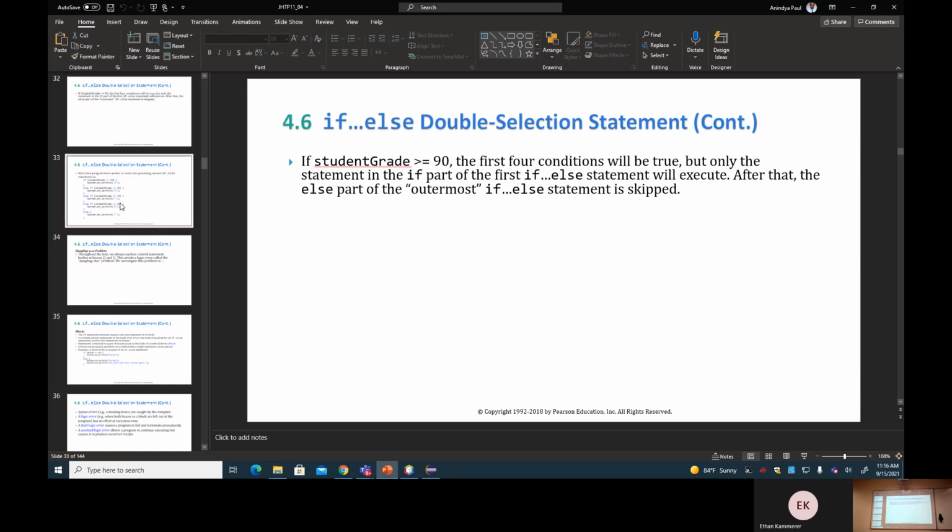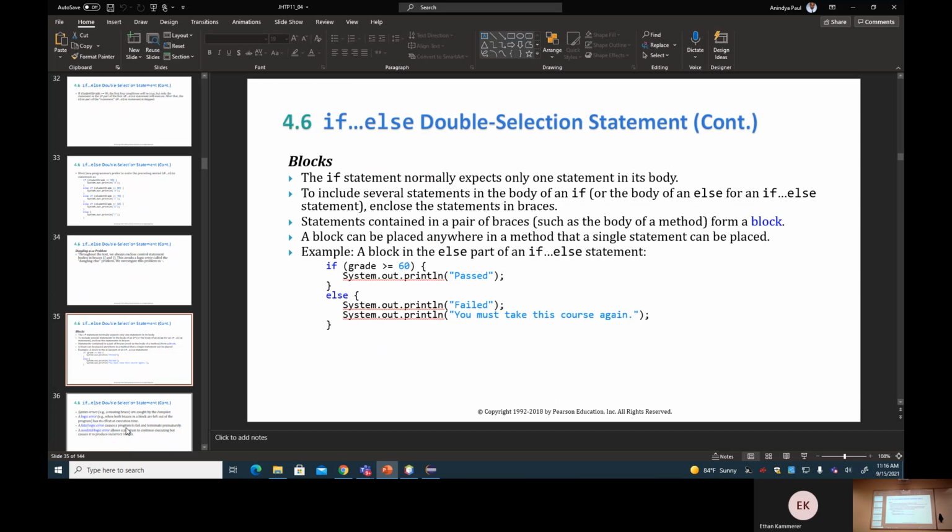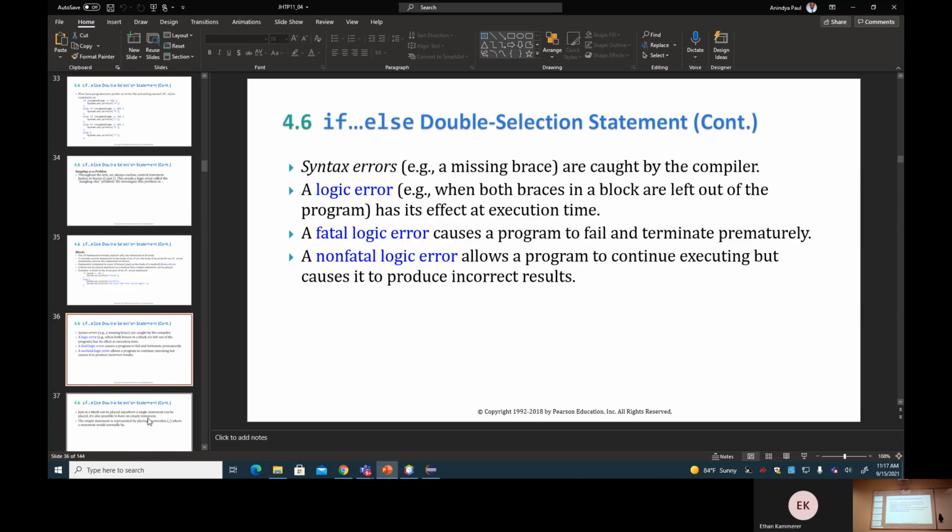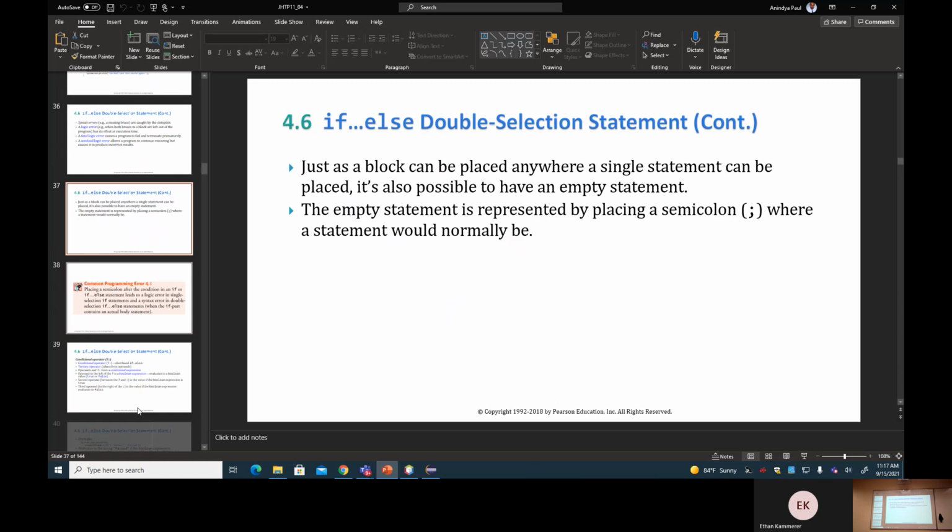And of course, you can also have a combination where this one passed, but this one failed, and you want to write a second sentence again. These two lines are now included within the body of that else. So if this condition fails, if it is not true, you catch your else and both of these lines get printed. Good? All right, moving on. So we already talked about this.